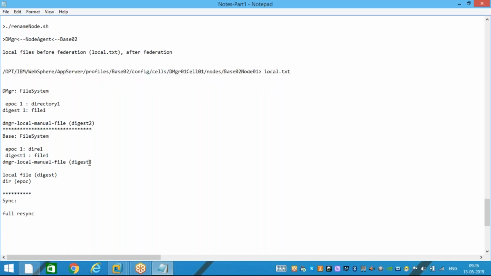So now from this side, everything is compared. Still, he will say, okay, I found something created here, some directory and local file created in base, which I do not have. So straight away, I'm not going to be in sync. I'm only having three entities, he's having three entities. I have compared them and made it clear that we have the same thing, epoch and digest value assignment is done. Something I found which is not with me, I'm going to delete it. That's it. And then I'll say full resync happened and nodes are in sync.